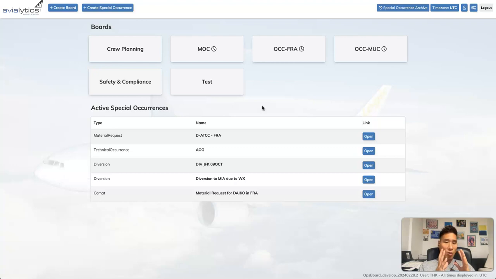So since this is all too much for a simple task in the Kanban board, we decided to create the special occurrence for that.